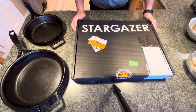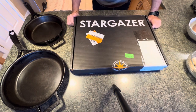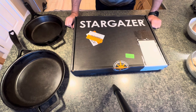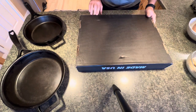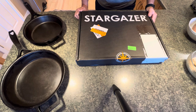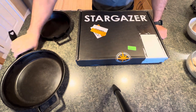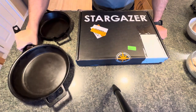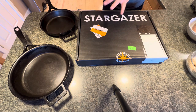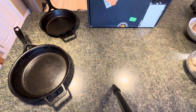It finally happened — I got this in the mail today from FedEx from Stargazer. This is the 13.5 inch Razor. It's a legit unboxing — it's sealed, as you can see. I'm going to unbox it as-is from Stargazer. I've got a couple of the other Stargazer fry pans here — the 10.5 inch and 12 inch — I use these basically daily, especially the 10.5. I want you to be able to compare them.